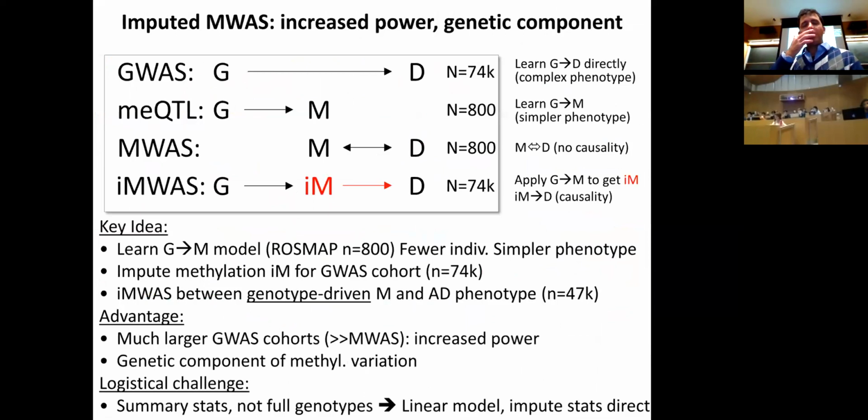All right. And why are we doing all this? Because once we're able to predict methylation from genetics, we can then take the predicted methylation and start correlating it with disease. And if I can do that, I get my causality back. Okay? Let me go through the different rows here. This is the thing that we're trying to break up, G to D, from genetics to disease, GWAS, genome-wide association study. That's a very, very long path.